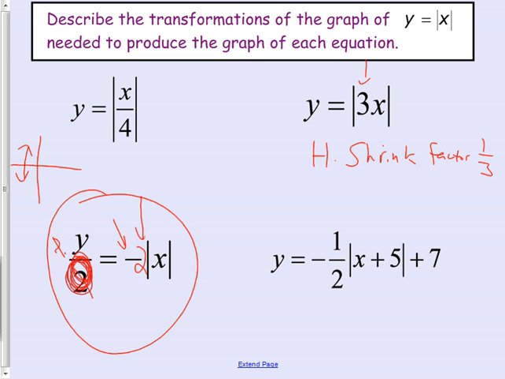Now this 2, can I trust that 2? Is it really twice as whatever? Yeah, it's on the outside. So it's twice as what? Wide or tall? Twice as tall. So this would mean a vertical stretch factor 2. And this negative right here is a reflection over the x-axis. It's an up-down reflection. Could I have said a vertical reflection? Yes. Vertical and horizontal are good math words. You can use them if you want.